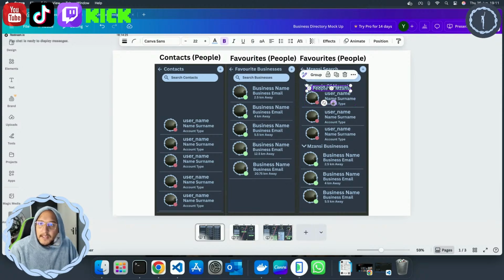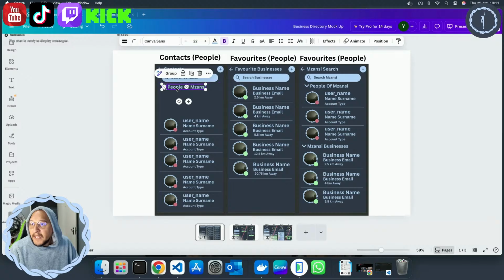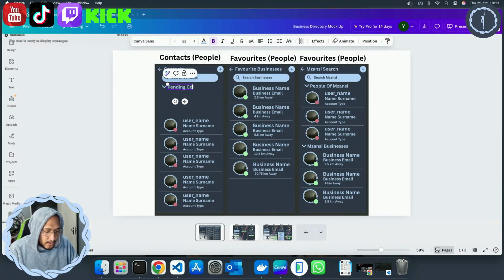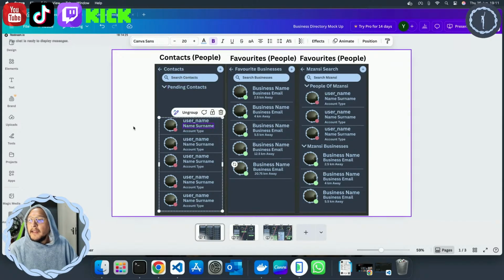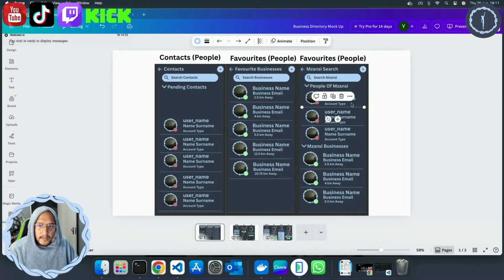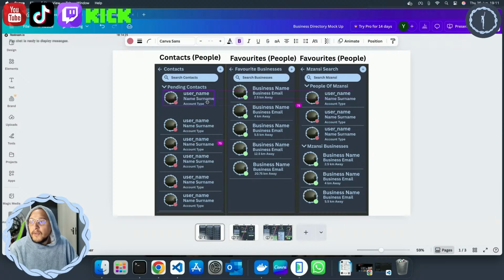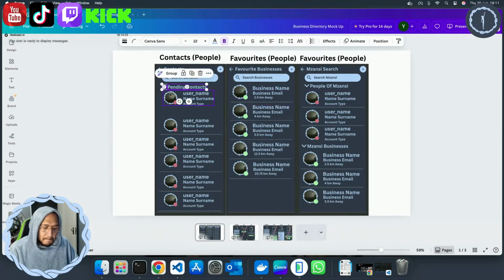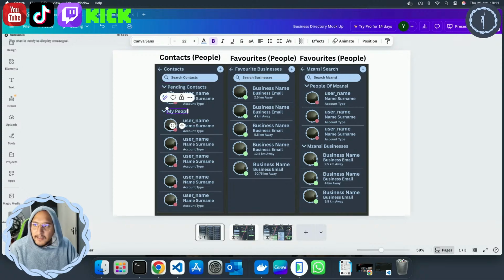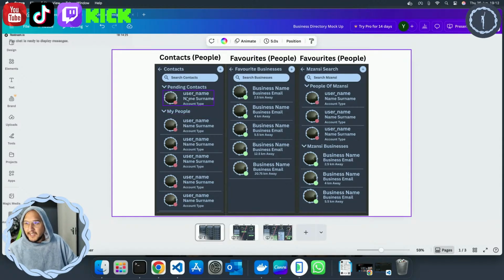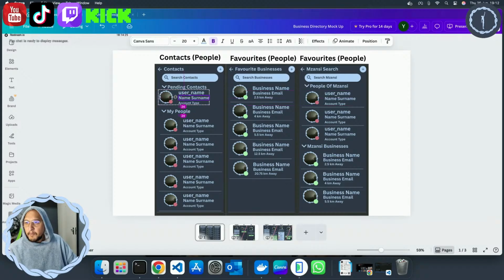So maybe at the top of it, you'll have pending contacts, and let's just take one of these over here, and maybe my people, something like this, my people. So you'll be easily able to see the pending requests here at the top, and we'll probably add a button over here to approve them. We'll see how it flows in MIH itself, but that's what we're thinking.